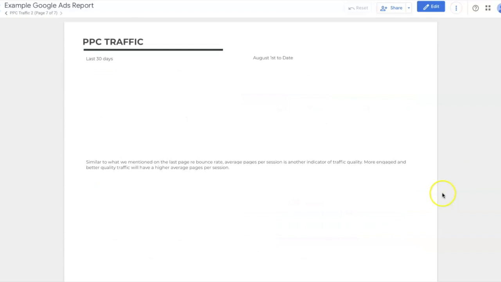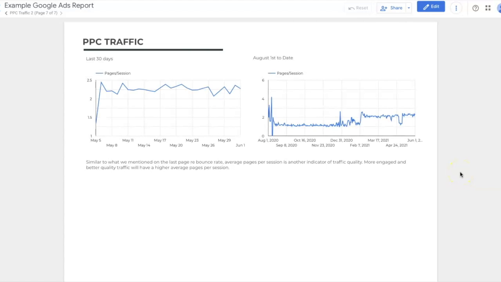The final part is, again, a comparison. This particular one is of pages per session. Pages per session indicates the average number of pages on your website that somebody has visited in a single session. Again, if you have a landing page of a one-page website, this information is not going to be applicable to you because your pages per session, in theory, cannot be higher than 1 anyway, because there's nowhere for anybody to go. You have one singular page on your website and no other pages for people to click on, and therefore pages per session has to be 1 at most.